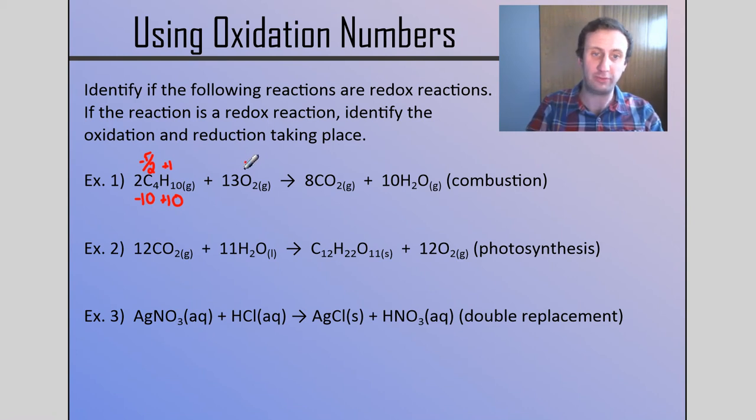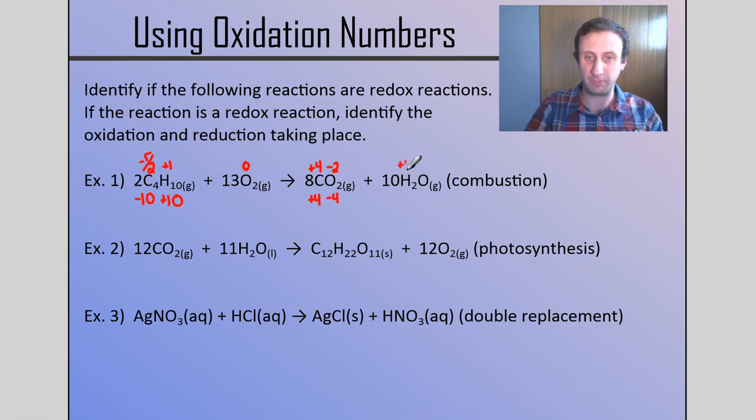O2 is an element, so it's going to be straight up 0 for the oxidation number. In CO2, I have negative 2 for oxygen times 2 is negative 4, which means carbon will be positive 4. I only have 1, so that's positive 4. Something's changing. I have negative 5 over 2 changing to positive 4. So carbon itself is actually going through some oxidation here, as an atom. It is losing electrons throughout this reaction. And then if I take a look at oxygen, I can tell that O2 is going through reduction because it went from 0 to negative 2.